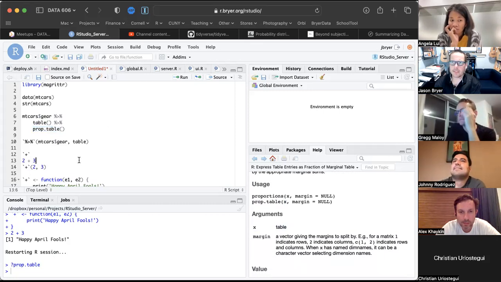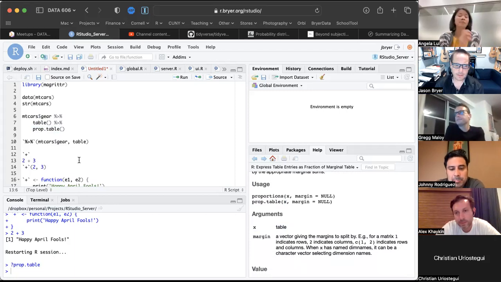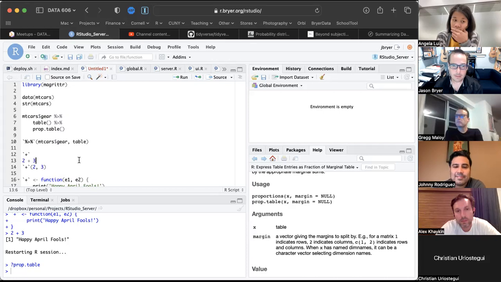In the tidyverse, one of the books on our recommended list is R for Data Science by Hadley Wickham and Garrett, I can't remember his last name. The tidyverse philosophy is that what we typically do is chain together operations on a data frame, but you don't have to. The pipe works with anything. It's really saying, I'm going to take the output of the left-hand function and make it the first parameter in the right-hand function. That's all it's doing.